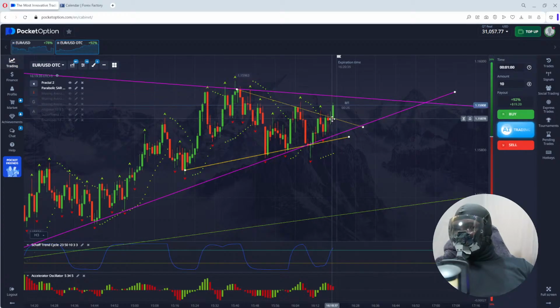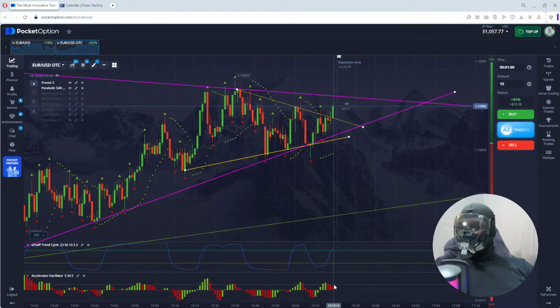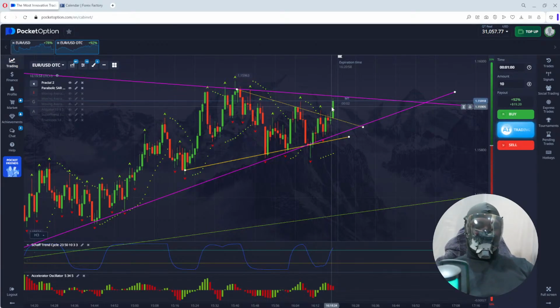There we go. I don't know. I didn't really take advantage of it, but we do have, as I mentioned, a signal from shaft. We got parabolic that's been kind of talking to us that it's going to be going upwards. But here we got 1, we got 2, sort of 3. Not really the ideal picture, but I don't know. Maybe somebody would have stretched the truth and made some money on this particular candle. All right.